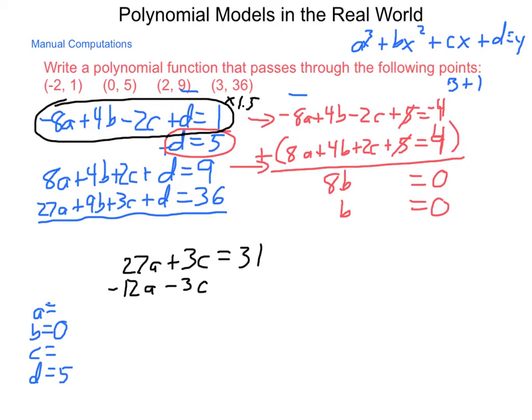And then, oh, sorry, we had a 5 in here. We subtract that away and got a negative 4 by substituting in d. Negative 4 times 1 and a half is a negative 6. Now, again, because we have a positive and negative here, I'm simply going to add these values together, these equations, and I come out with 15a is equal to 25.